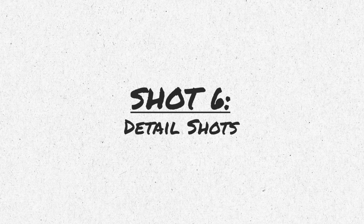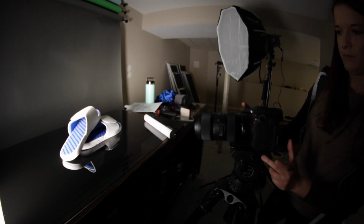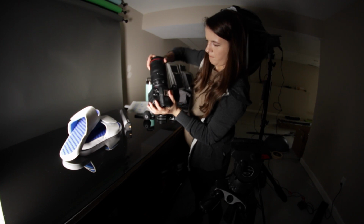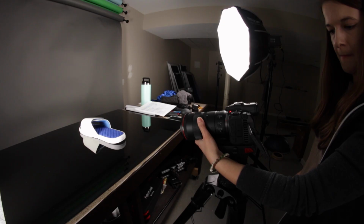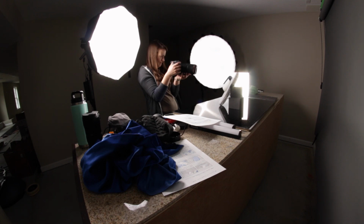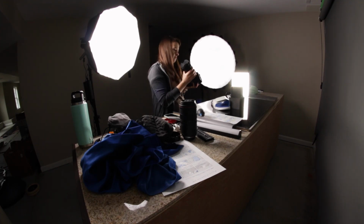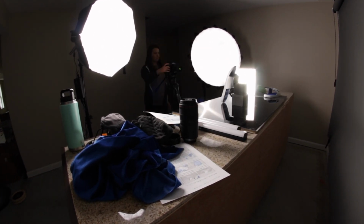I switched to my Canon RF 200mm f2.8 macro lens to get the remaining detail shots. For some shots, I prop the slides up on these black foam blocks to give them more dimension. I switched back to the Sigma 18-35 to grab a couple final shots before moving on to the hero shot.